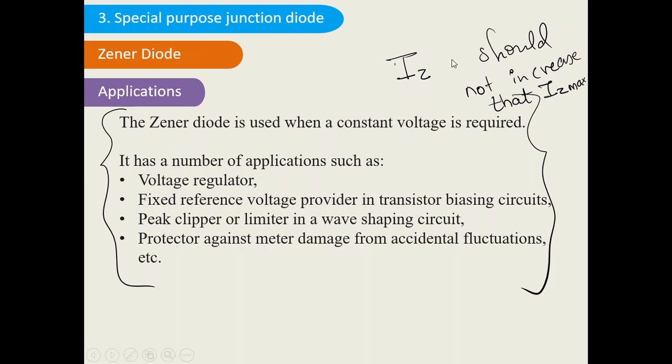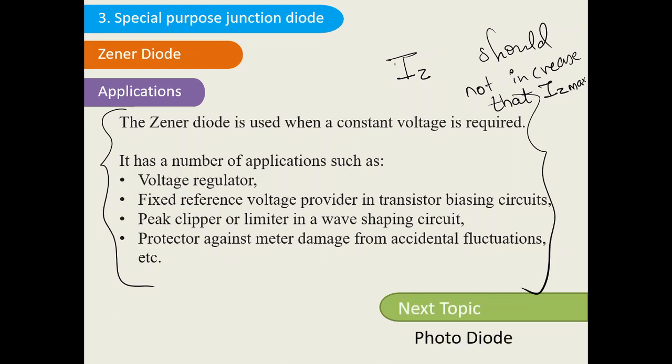So this was all about the applications of a special purpose Zener diode. In the next topic, we are going to learn about the photodiode, which is also a special purpose PN junction diode. With the Zener diode, we understood that it is specially doped. It is very heavily doped compared to a normal PN junction diode, such that if we connect it in reverse bias, it can be used as a voltage regulator. It will give you the constant voltage Vz across the load resistance by increasing or decreasing the current flowing through the Zener diode itself.